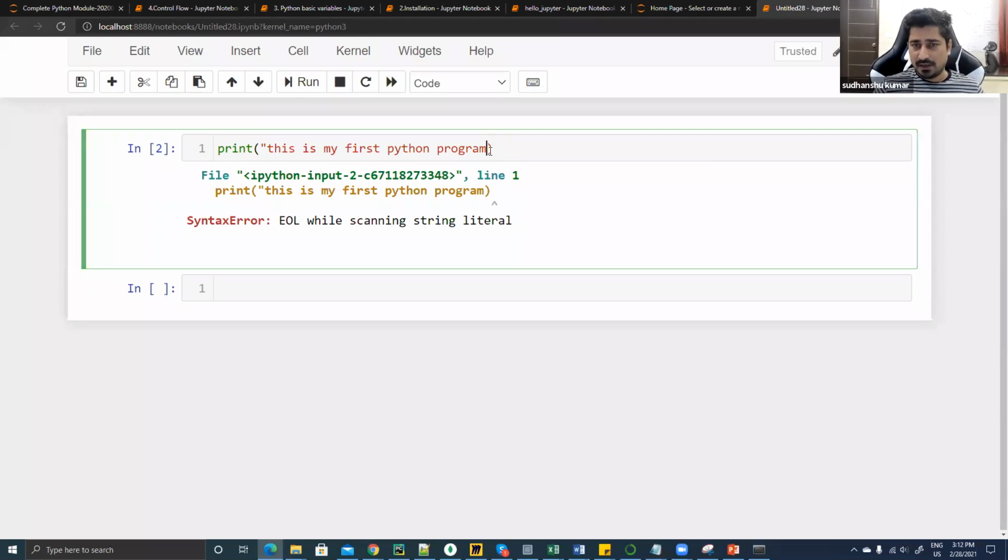I have made a mistake over here. Whenever I'm trying to write something inside a print function, which will give me a return in my notebook console itself, if I have made a mistake, it tells me that this is a syntactical error, a mistake that you have done. Somewhere over here, it points out that you have made a mistake. Now, if you can see that, for sure I will be able to rectify it easily.